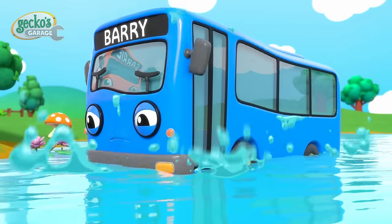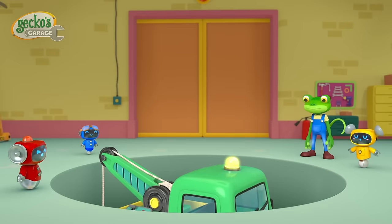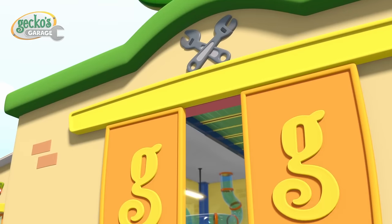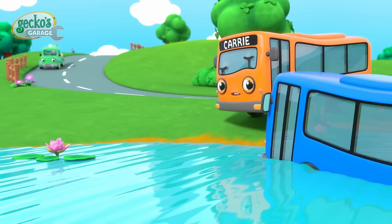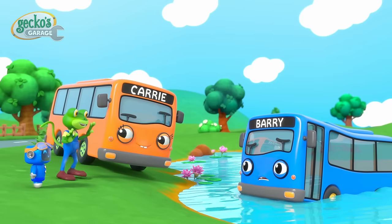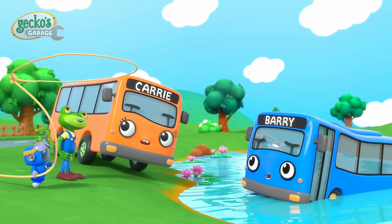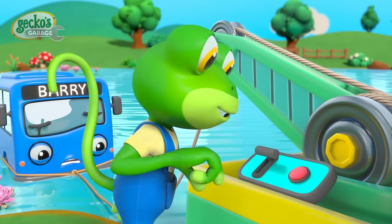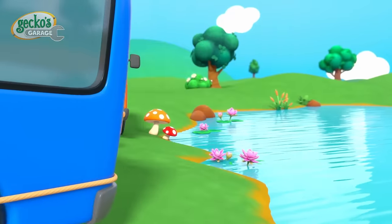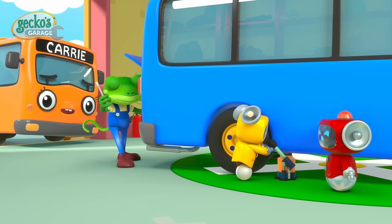Oh no! Barry's crashed! Quick, Mechanicals, we need to help. Go, go, Tilly Tow Truck! Don't worry, Barry. We'll soon have you out of there. Blue? Hey! Yay! Let's get you checked over. That's strange. Your engine won't start.